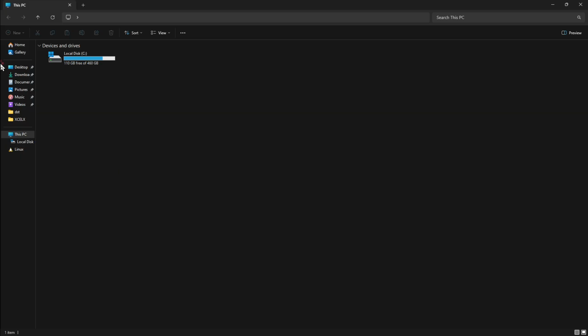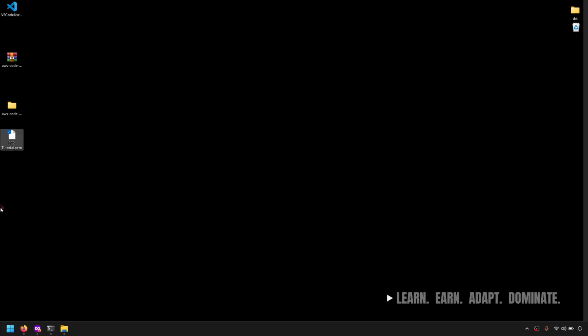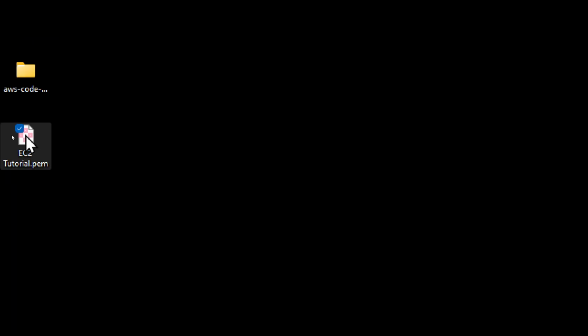So go to your downloads to check for that. When you find it, this time what you want to do is right click on it, because I want to copy the path. Even if you don't know how to use PowerShell or command prompt, I just want to show you an easier way we can access all of this. So right click on it.